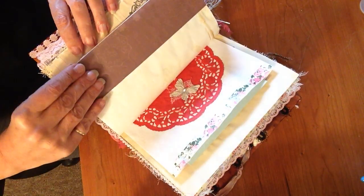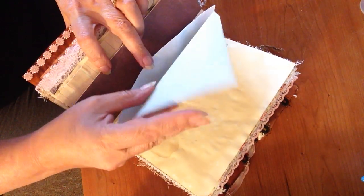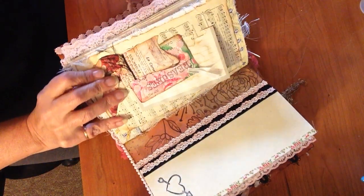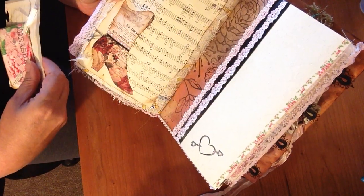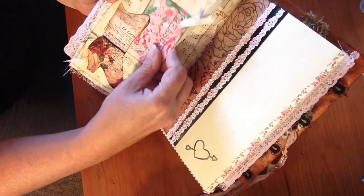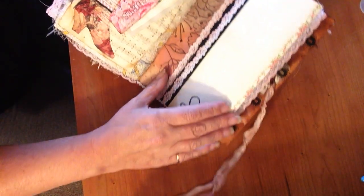That's a flip. This also flips out. There's the rest of that doily. And with the pocket, I just put some stationery in an envelope in there. And some writing pages. This one I tried to do some layering. Turned out pretty good, I think. That was on the other side of that map paper. So I did some cheesecloth, some old music paper, and I want to say Cheryl, but I don't think that's right. I'll have to find out.